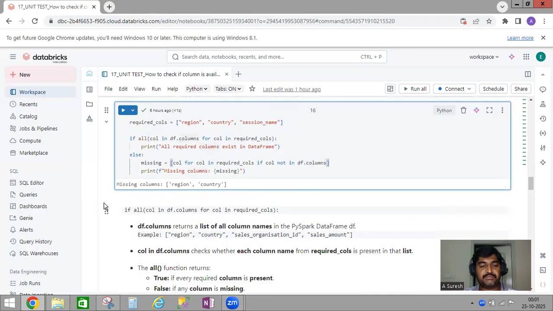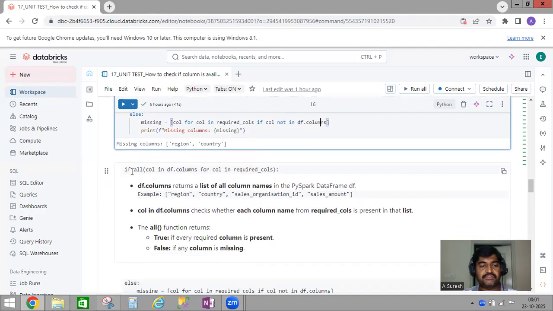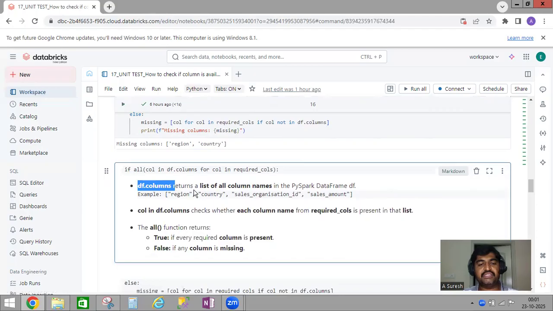Same thing I explained here. The if condition with all: df.columns returns a list of all column names, for example this list of columns. Then for col in df.columns, it checks whether each column name from required_columns is present in that list or not.